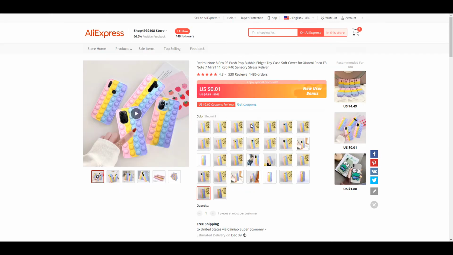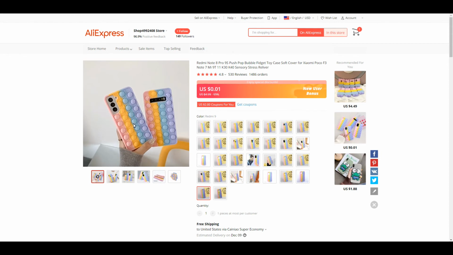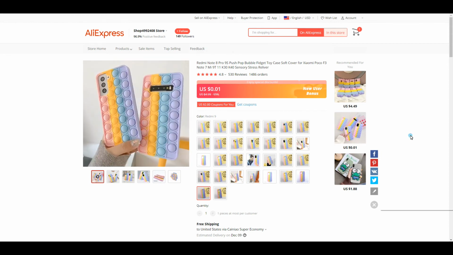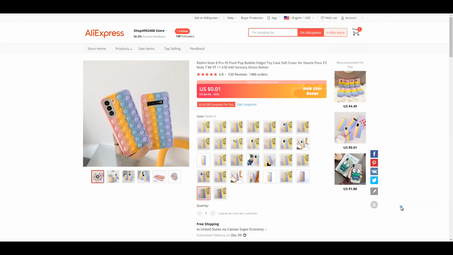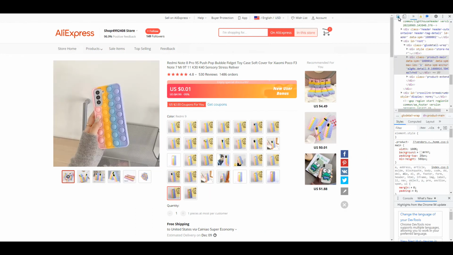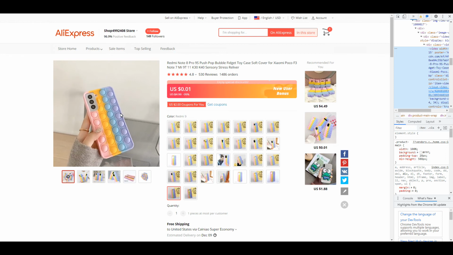So to save it properly, you need to start by pressing play on the video, because the way it's set up is they have an image covering the video. So if you try and do this without playing the video first, it's going to try and save the photo on top. So by pressing play, it gets rid of the image. So press play, then right click, click inspect, click this icon, now click on the video.